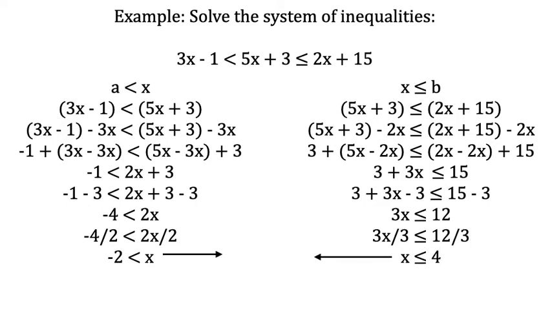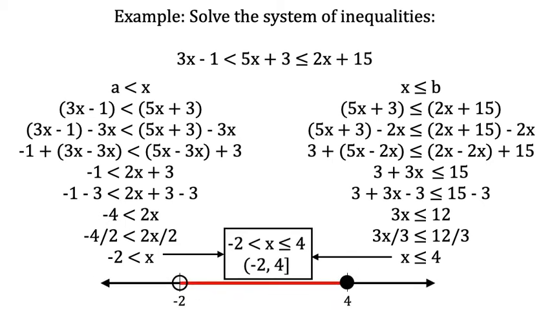Putting this back together, we get minus 2 is less than x, which is less than or equal to 4. Meaning that x could be any number between minus 2, not including minus 2, up to 4, including 4. One way to think about this would be with Venn diagrams. At this point, we need to introduce interval unions, intersections, and absolute values.